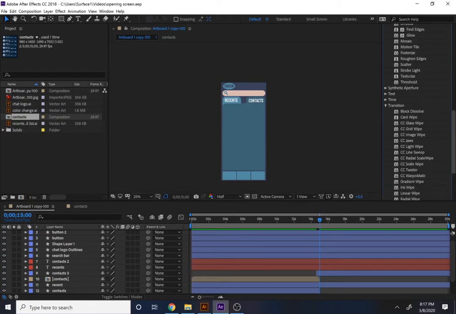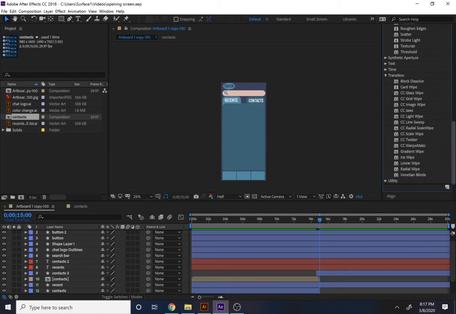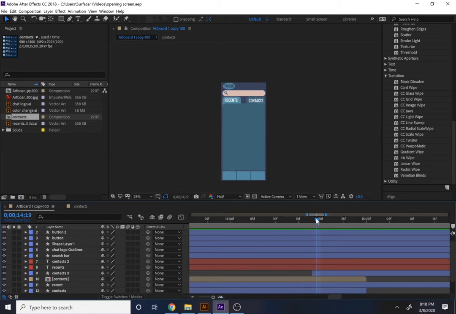So depending on what you want to do, maybe you want this to be some sort of a wipe or something like that. Generally speaking, you don't want this to last more than a quarter of a second, or a few frames or so. In this case, we've got 14 seconds to 16 seconds. In between here is like 20 frames, so it's a little less than half a second here.